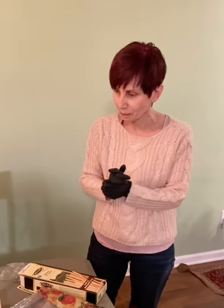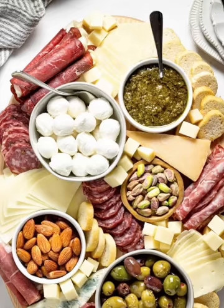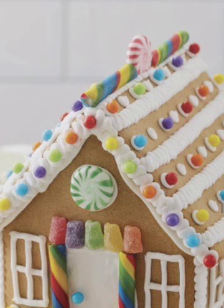No, but the charcuterie boards that you're seeing now are meats and cheeses and even some condiments and breads laid out on a board as either an appetizer or really can be made a meal. But you may have made a nice gingerbread house in the past. This is sort of taking the two of them together. Now, a chateau, one of the meanings of it, is a country house. So we're going to be building this up, and hopefully the finished product is going to be close to what I had imagined.